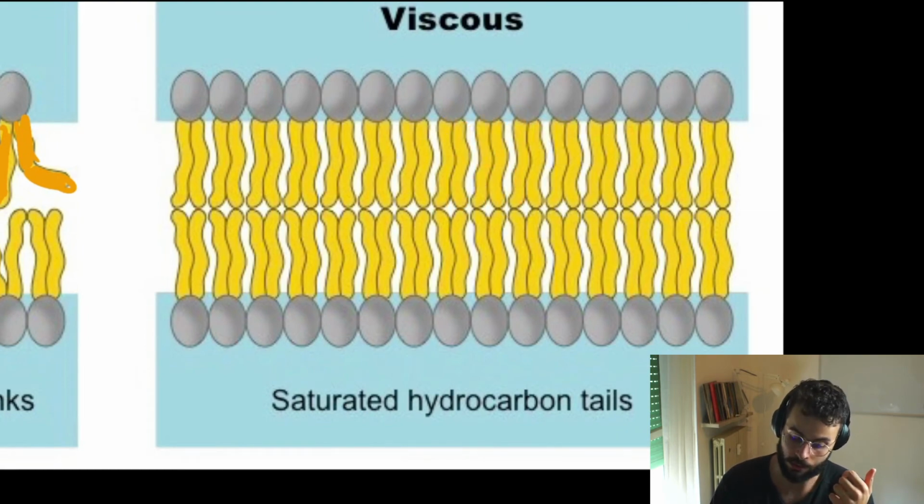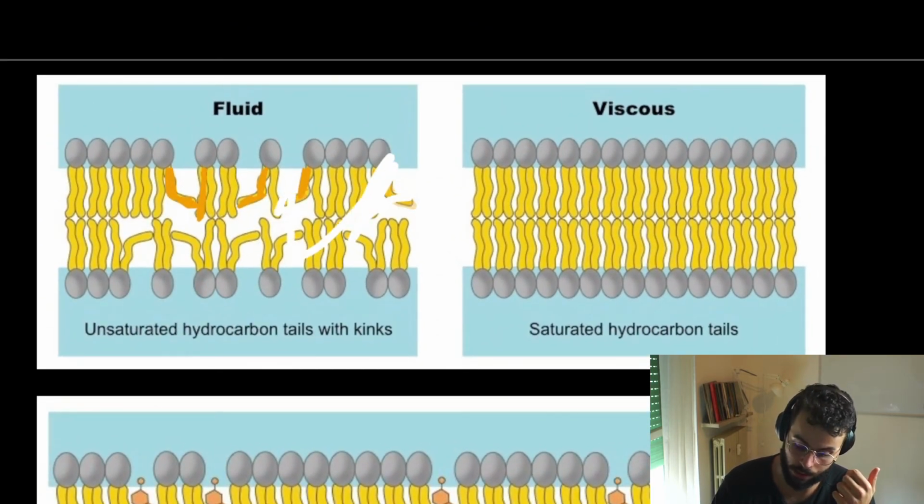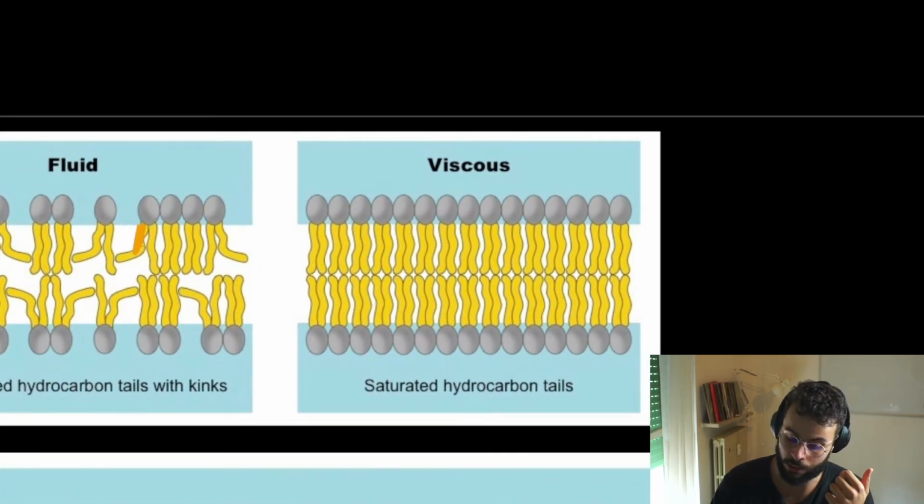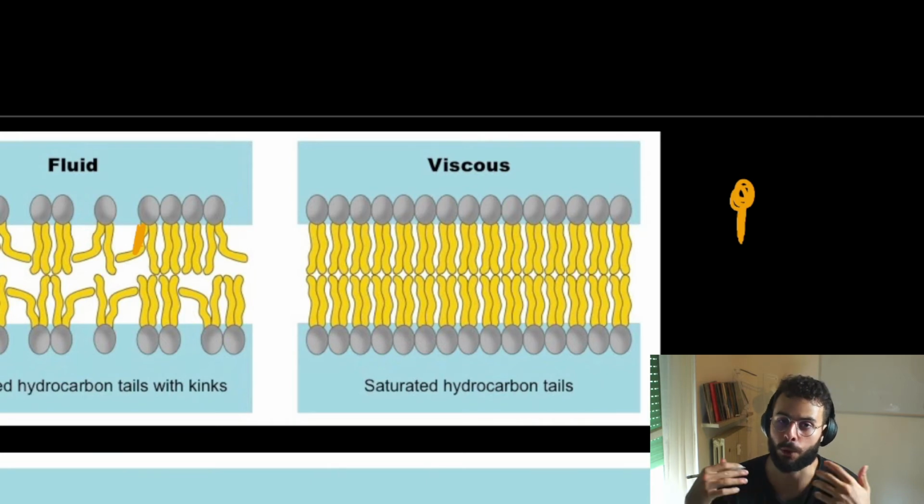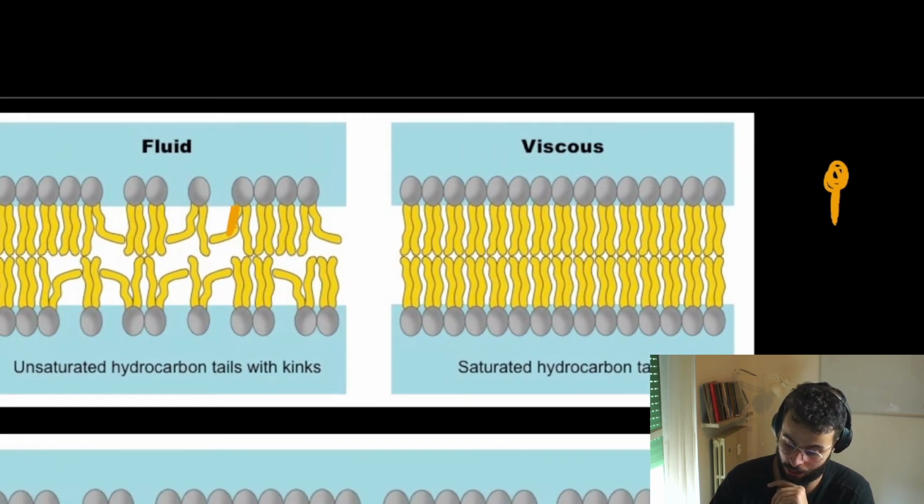Another thing that helps determine the fluidity of the phospholipid bilayer in the plasma membrane is the length of the fatty acids, the hydrocarbons that compose the phospholipid bilayer. So the shorter the fatty acids, the fewer intermolecular forces you will have, therefore the more fluidity you will have inside the plasma membrane. It will be less viscous, with fewer intermolecular forces. So it's also another very important thing to remember.